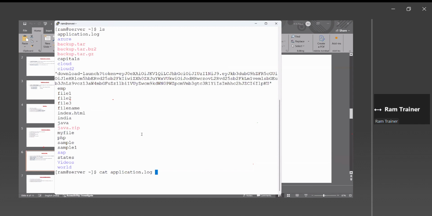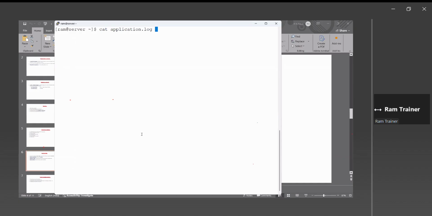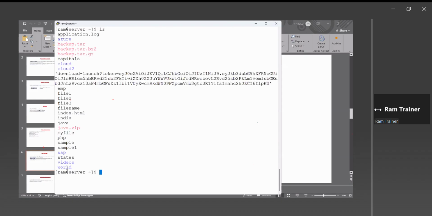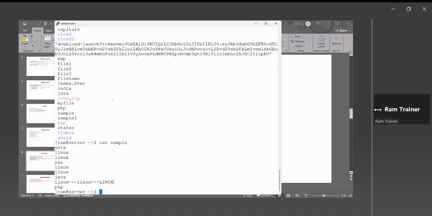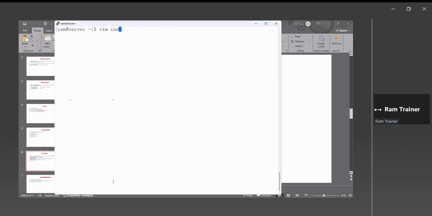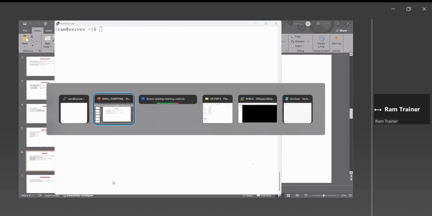In the Unix and Linux environment, the very beautiful thing to finish your command or file immediately is the tab key. On the left side, the left finger every time is just touching the tab key. So just type the command, add two characters, and press the tab key, and it will open the file. For example, even if multiple files are there, let me open the sample file. So cat space, I press the tab key, it will open the file. Not only here, for vim, the full name is index.html, so tab is the key to finish your command completion.